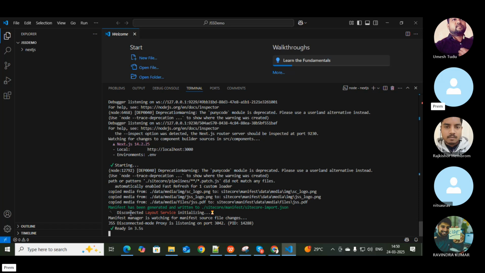So you can see what it's saying is our JSS is ready to launch on 3000. It says the manifest generated, and the disconnected layout service is initializing. Okay, so we can just hit this and see.